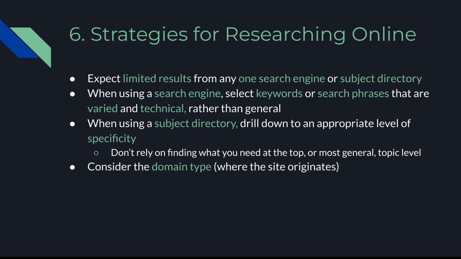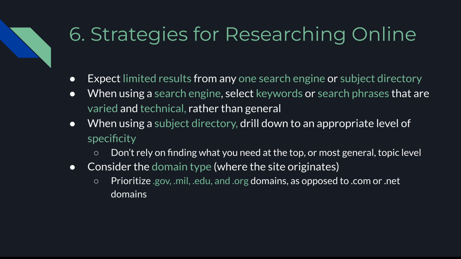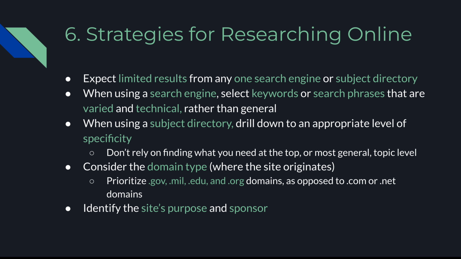You should also consider the domain type or where the site originates. It is often helpful to prioritize .gov, government, .mil, military, .edu, education affiliated, and .org domains as opposed to the more general .com or .net domains. It is also important to identify the site's purpose and sponsor so as to weed out any potential problematic agendas.